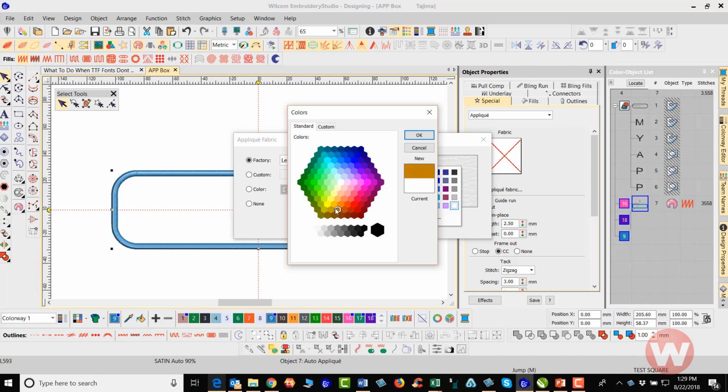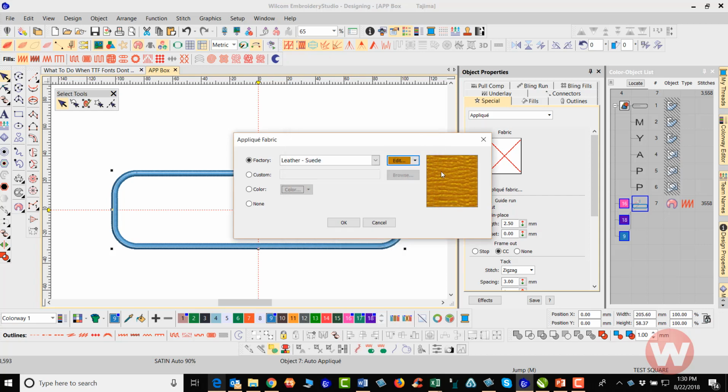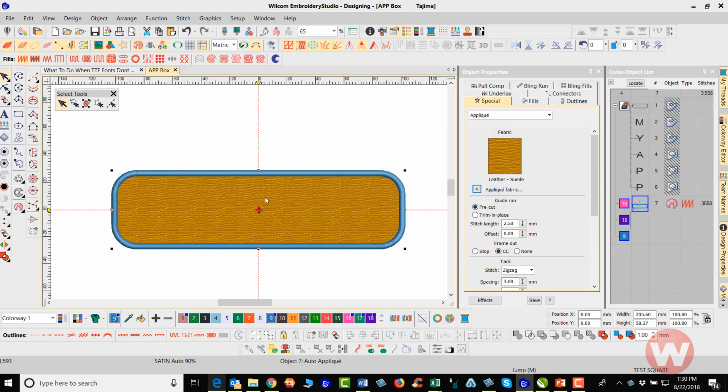This will be, we'll use this color here. Click OK. And you see what it does here? As soon as I click OK, it's going to apply that to my background here. Okay. And I'm going to go up top here and I'm going to click Save. Okay. I'm not going to change the design name just yet. I just wanted you to see what this does first. So this gives us a visual on the background, what this is going to be stitched on basically.